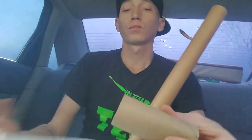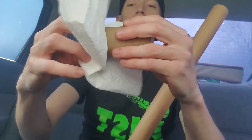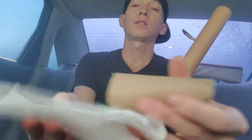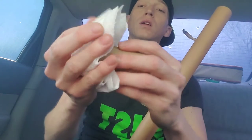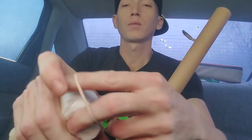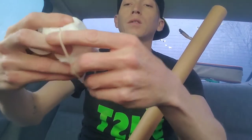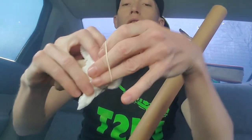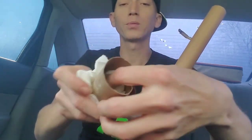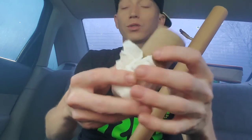So, then you grab your paper towel. And you can fold it like that, whatever you want to do. Don't matter. You can even fold it in half again. And then cover that hole. And put your rubber band. Perfect. Now most people do it straight like that.